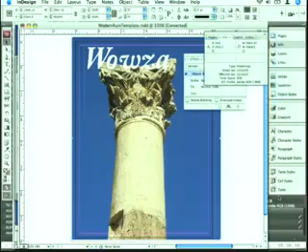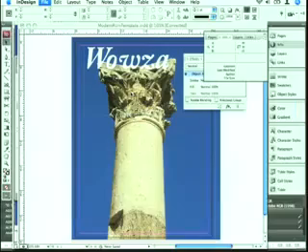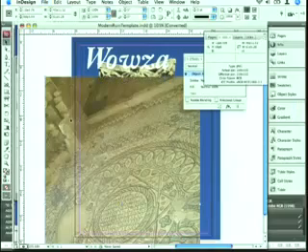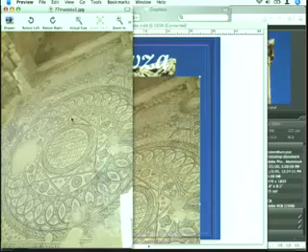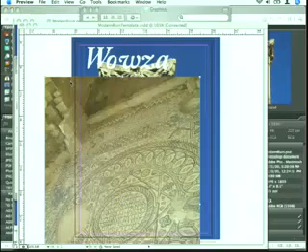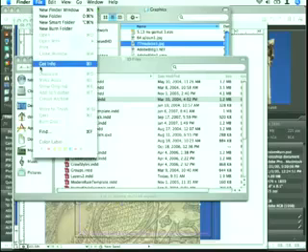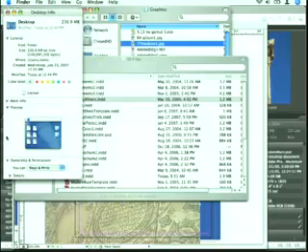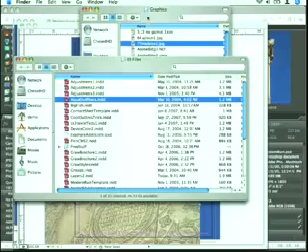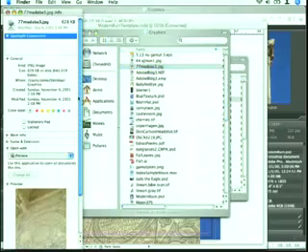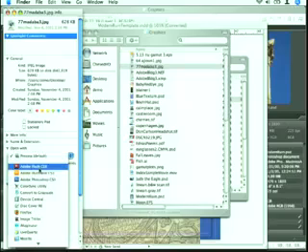Here's a good example. Let me grab this Madaba. Here we go. So here's an image. Option double-click on it, and it opens in Preview. So what's the fix? The fix is to close it, go back to your Finder or Windows Explorer, same thing, select it and say Get Info or Properties, and you tell it what you want to open it with. Open with what? You want to open it with Photoshop or whatever. As soon as I change this, it will open in the proper application.